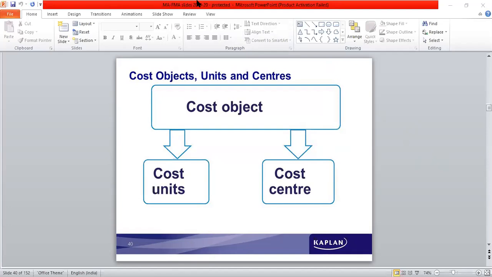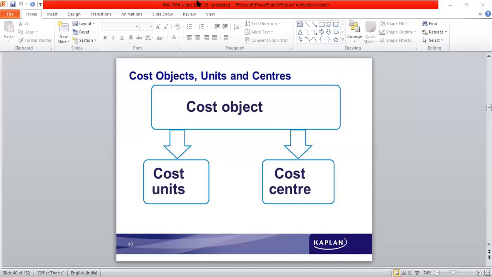Now, examples could be a department, division, function, production, administration. Those are functions of business: production, administration, selling and distribution. Group of people, an activity, a product, a service, anything with which if cost can be assigned to those entities, we call that a cost object. Any entity to which amounts can be identified.